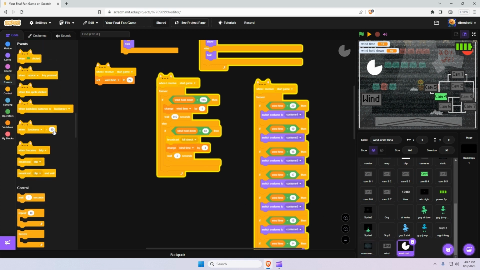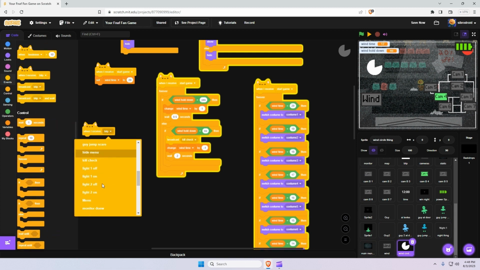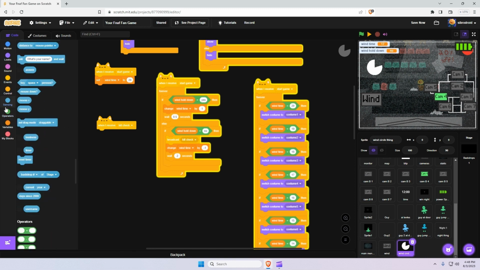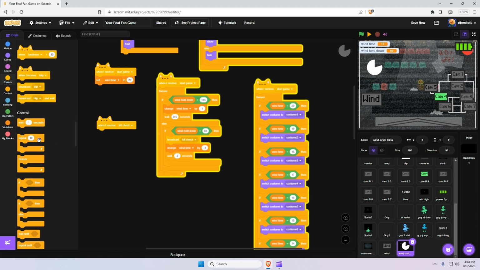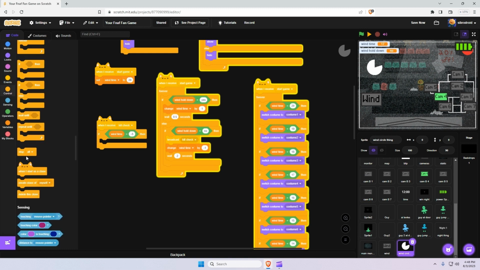What we're going to do is, when I receive kill check, we're going to do if wind time equals -5, we're going to do stop other scripts in Sprite.